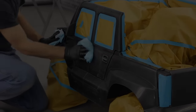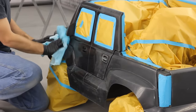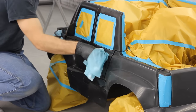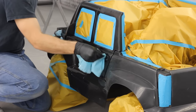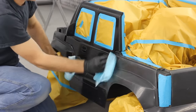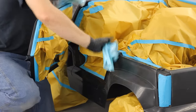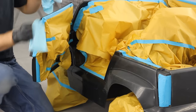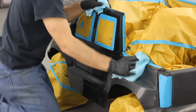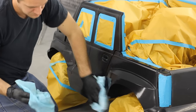At this point I like to go over it again with an alcohol-based plastic cleaner. I'm using the BASF system with their RM 902 plastic cleaner, which takes about 45 minutes to flash — and right before painting I don't want to wait 45 minutes, I want to wipe it down and be painting in 15 minutes. The alcohol-based cleaner flashes quite a bit quicker and it also has anti-static properties, which will help remove static from the plastic. If you have a static build-up in your plastic it's going to draw dust in like flypaper into your paint, and obviously we do not want that.